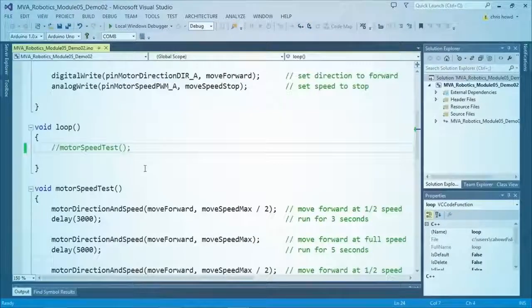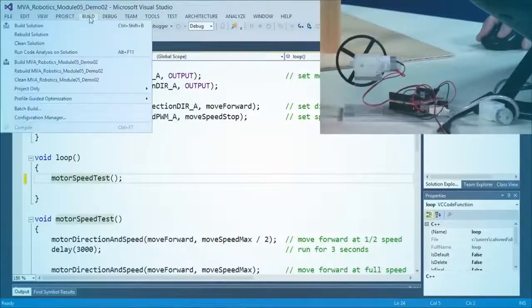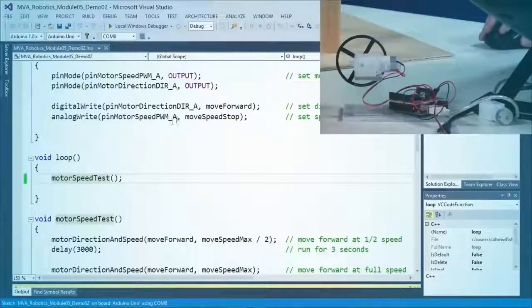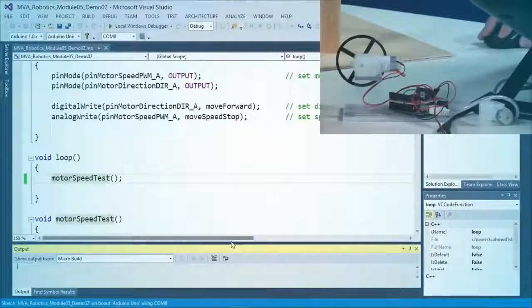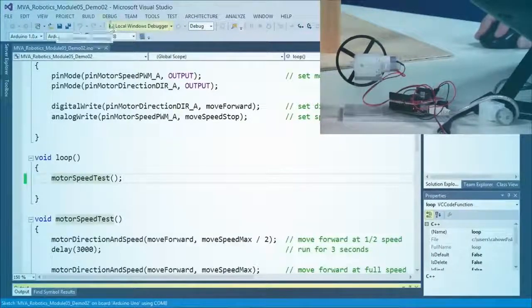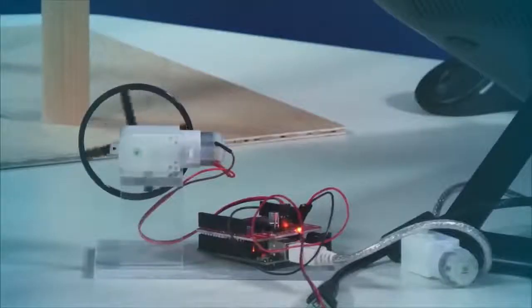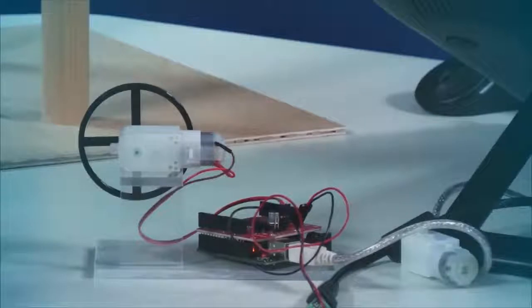So we will go ahead and run this, and we know it will work. I am going to say build. A little screen down here will say whether or not that worked, and I had it closed, so it's not saying it, so we'll just assume that it's going to work. Let's start it up. And did we plug it in? Oh, we did. All right, so there it's going. So it's going half speed, and then full speed, and down to half speed, and then stop, and stop for a little while, and then it should go the other direction.